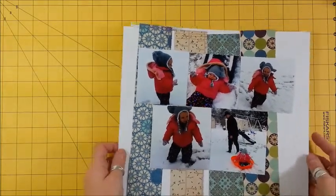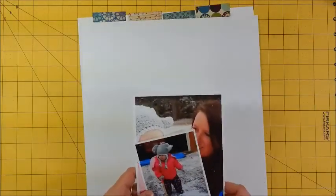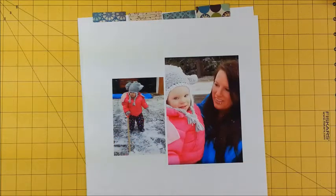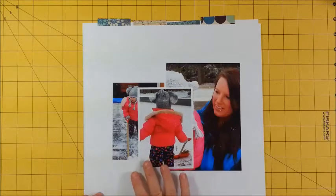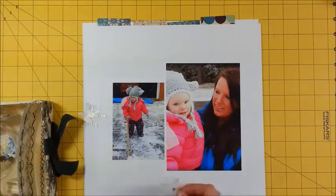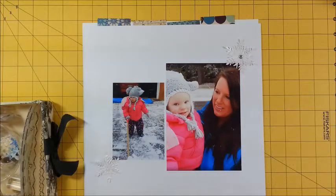And then for the left side, I think I'm going to use these. Okay. This hat is so cute on her. It's an elephant hat. I made that for her. So cute. Anyway. And I made some snowflakes to go along with this yesterday. They needed to have some glitter on them to be snowflakes, so I did do that yesterday.